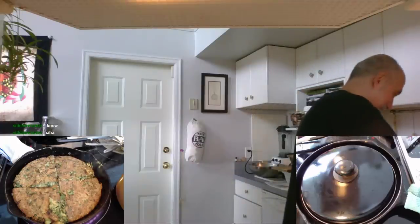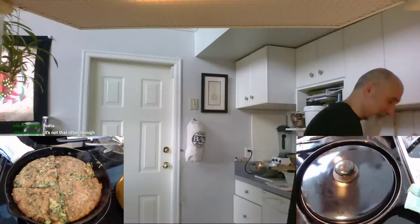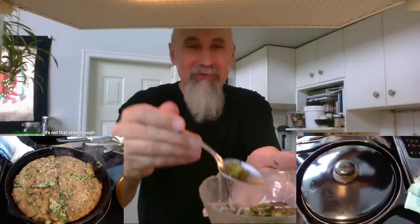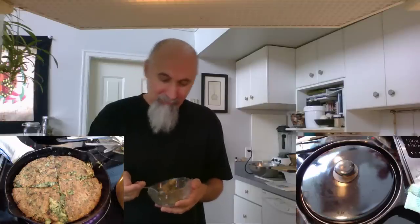Which one do you want to eat? Let's have some more mushroom. And when you make kookoo, you sometimes get like little crumbles of them, like leftovers, they fall apart and stuff. They're really good because they become crispy. It's not that often though. Sometimes we all feel the urge to be a bit unhealthy. Yeah, agreed. And it's good to test the system, right? I'm really liking the mushroom one. Very good.